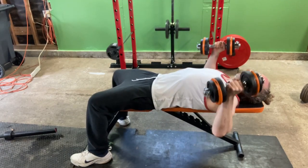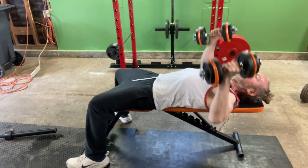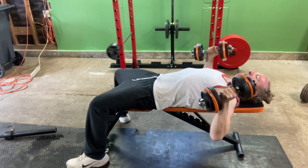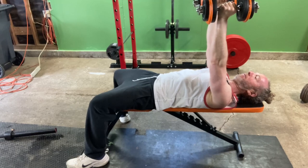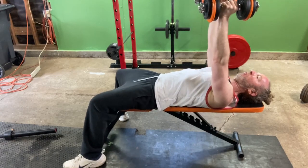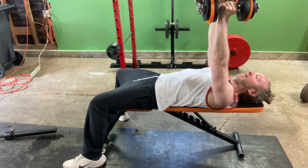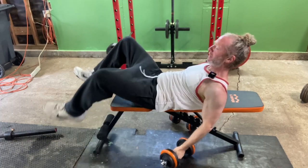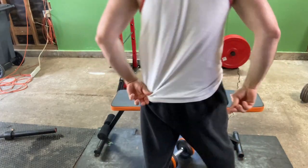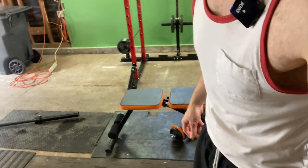1, 2, 3. That's 12. 13, 14, 15. And that's good. We're gonna leave it at 15 here. 15 reps of neutral grip dumbbell bench. I'm gonna adjust the bench here and move it back just a tad so that when I drop the weights, they fall on the padding here on the floor.